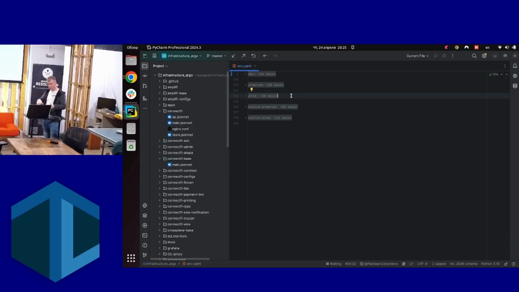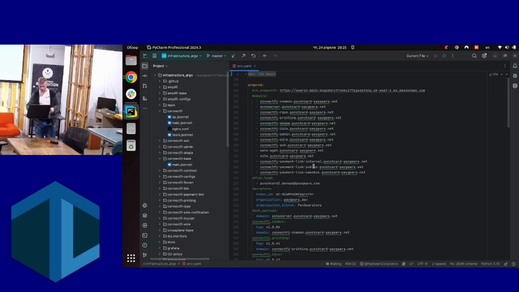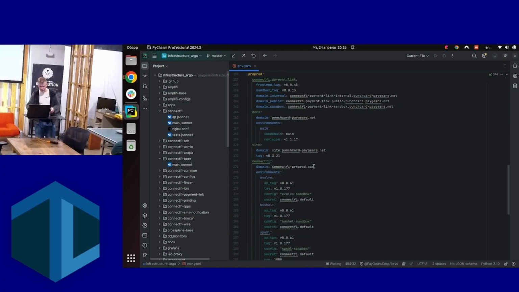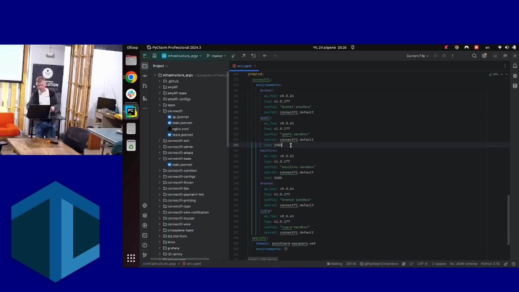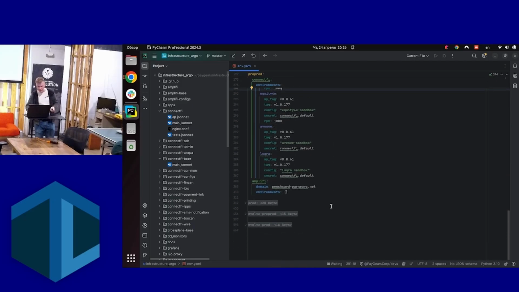You can approve it or decline it. It is up to you. So, multiple environments, multiple specifications. For example, pre-prod. Versions, some additional settings for different applications.